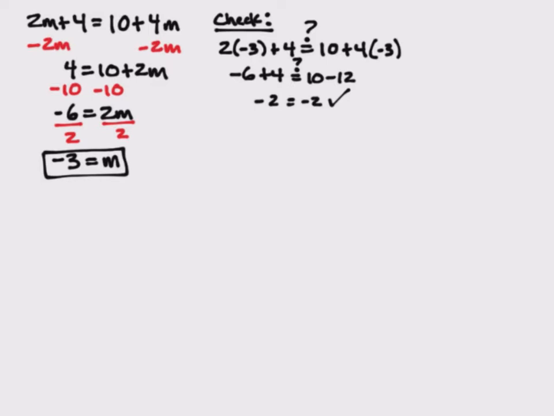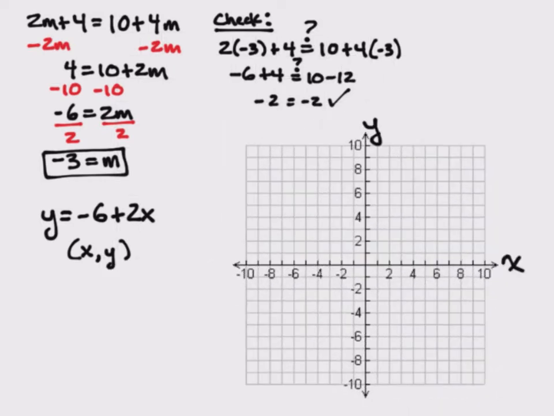We've also discussed solutions to equations with two variables. For example, y equals -6 plus 2x. Here, we were looking for x, y ordered pairs such that when we substituted each of the values in for the respective variables, the equation was made true. Of course, there were infinitely many ordered pairs that made this statement true, so there were infinitely many ordered pairs that were solutions to the equation. So instead of listing them all, we represented them using a graph. If you're an ordered pair on that graph, then you're a solution to this equation. If you're a solution to this equation, then you're an ordered pair on that graph.